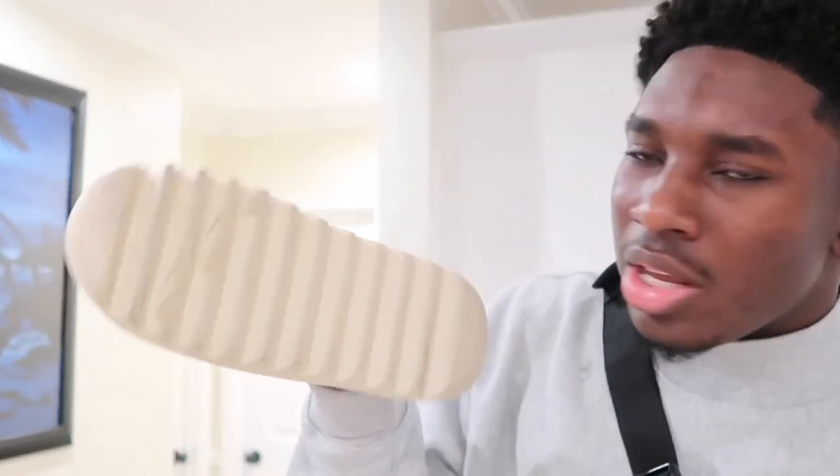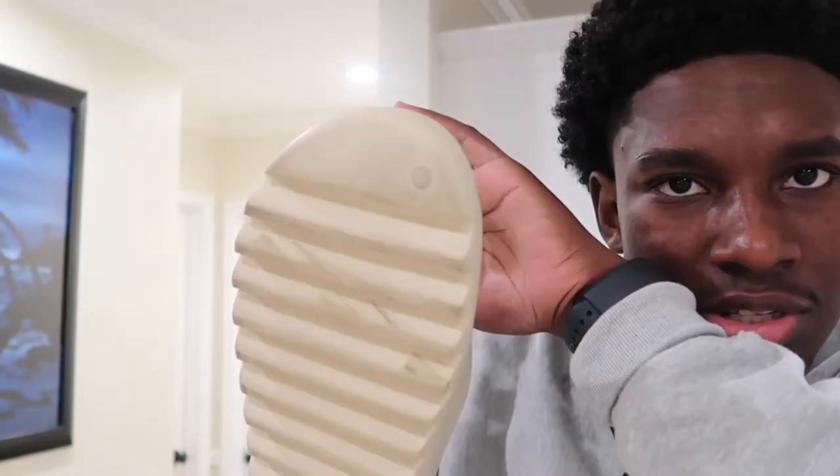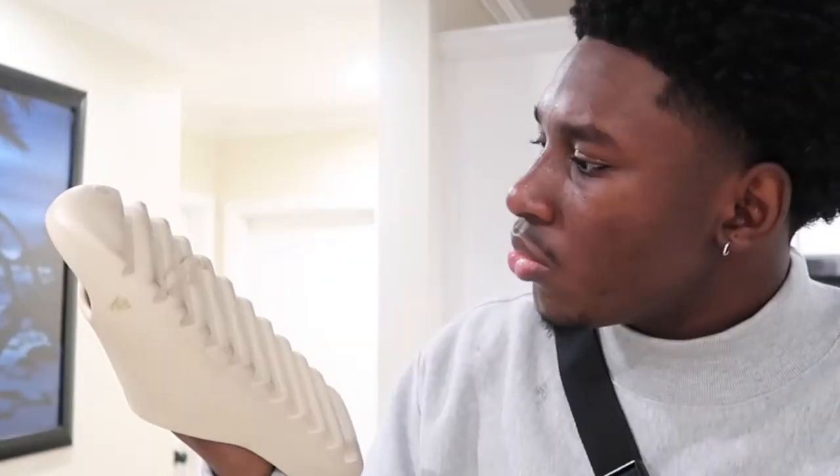I've been wearing the shoes — this is after about two or three days of wear. You can see a little wear and tear. I haven't been wearing them over and over; I spaced the days out. I probably wore them a second time this week and then once about three weeks ago. They're solid, they fit good. Today I have them on with jeans — I really wouldn't wear them with jeans normally, but you can put jeans on with these and they still look solid. Got a little hair on here from my haircut, but yeah, they're really good sandals to wear.